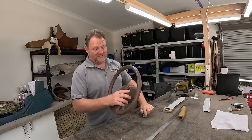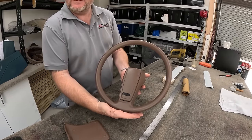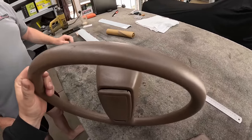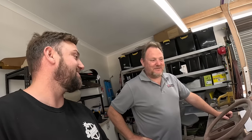We're back down at Unseen with Andrew himself with the new wheel. The old wheel - recolored, fresh, ready to go. Look at that - it has come up mint. If you guys need any of this stuff done, make sure you call the man himself at Unseen - check the contact details below. He's the best in the game at it. We'll take this home so I can get it all back together. I've got bugger all time so I'll get after it. Looking forward to it - thanks.